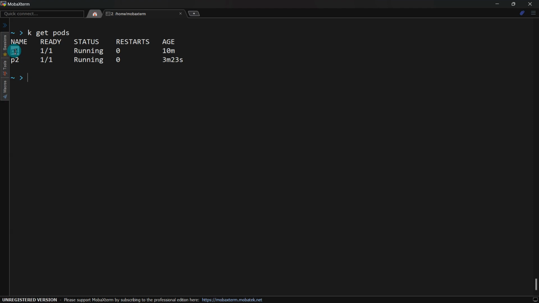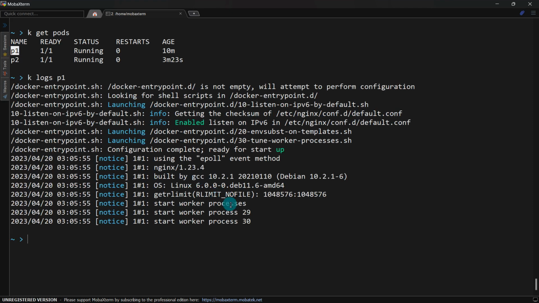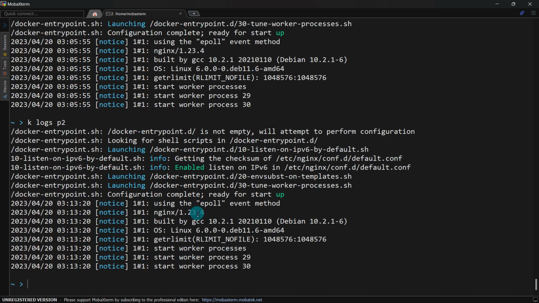If you want to see the logs of that pod, similarly kubectl logs P1 is going to fetch all the logs of the P1 pod. These are the logs of the P2 pod. Likewise, if you want to check the logs of any of the pods, this command is going to help us.